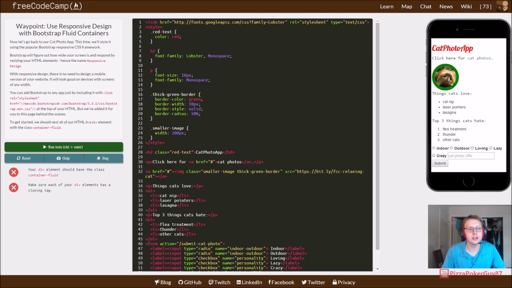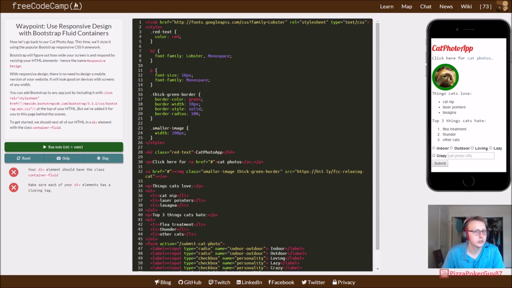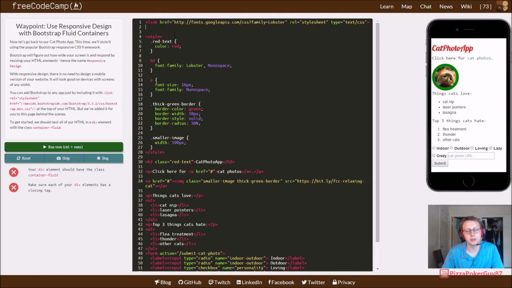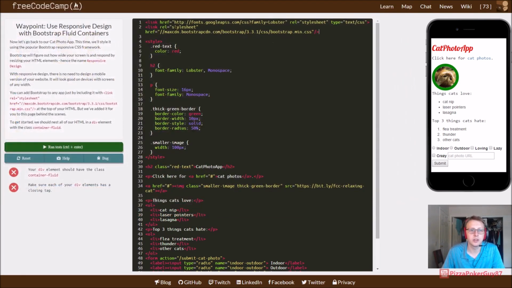So in here, we are going to give our div element. So let's see. So we want to add the Bootstrap CSS link to it. You want to do that in the header, or so it looks like we don't have the header here, but this is where the header would typically be. So, oops, sorry guys. We've now imported Bootstrap from this link. What else?